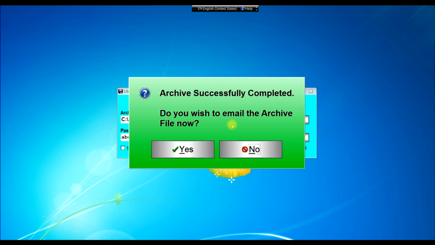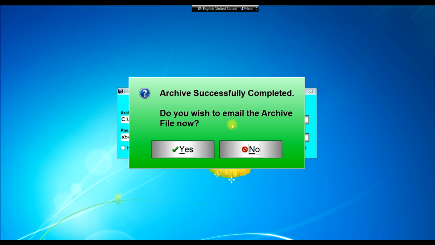At this point, for example, let's say you want to pass the information to your notebook from your desktop. You can do it by copying the archive file onto a USB stick, or you can simply email it to yourself.